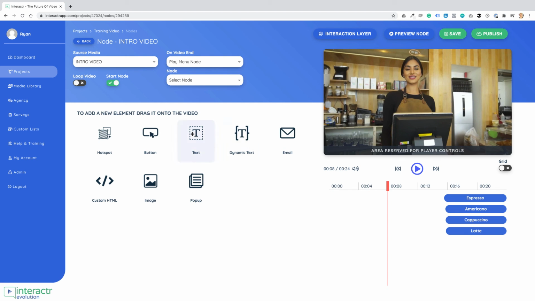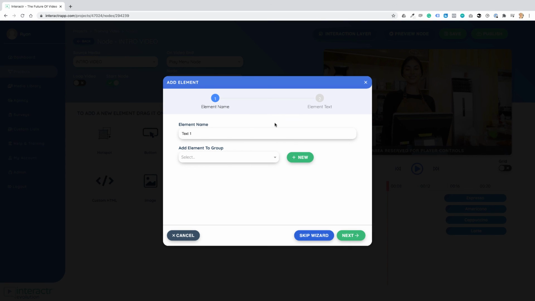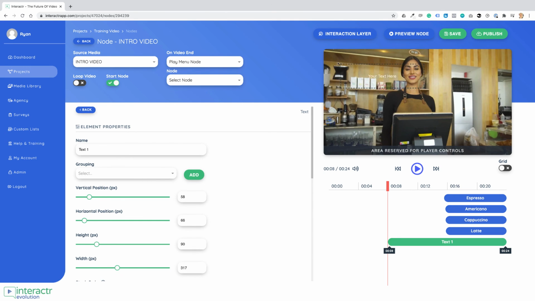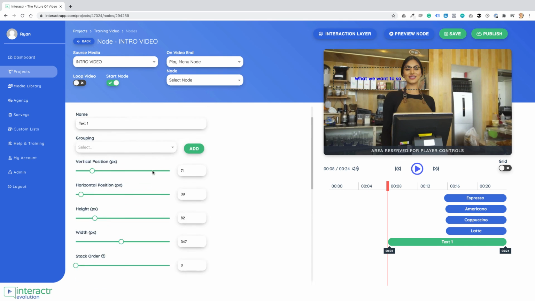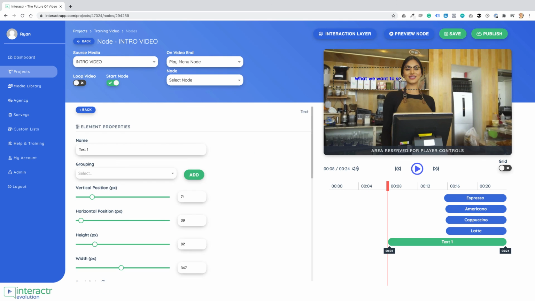Let's have a look at text. As it says on the tin, text just allows us to type text. I'm just going to skip the wizard. Okay, the text is here, and we can choose what we want to say over here, okay? And we can make it bold, increase the size, change the text color, whatever we want to do if we want to add text. Again, as usual, down here on the left is where we can change all the appearance and the size, etc. I'm just going to delete this to keep it clean.